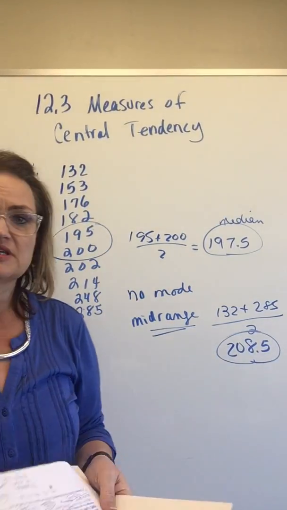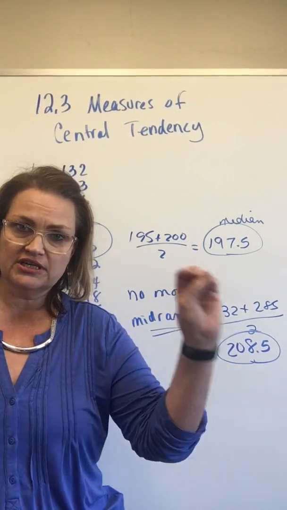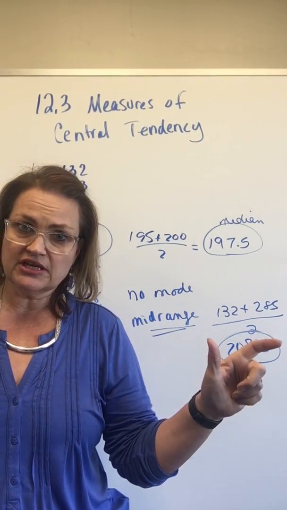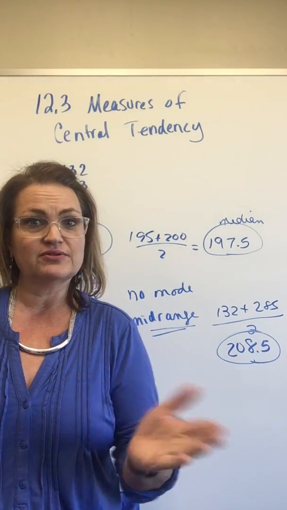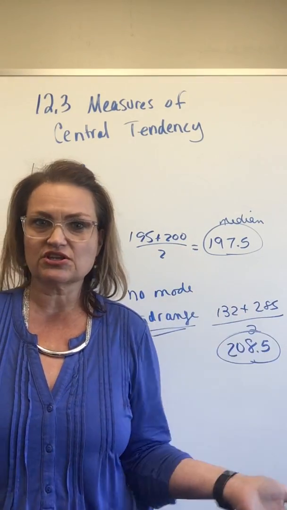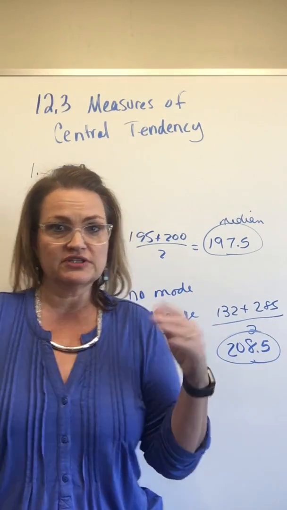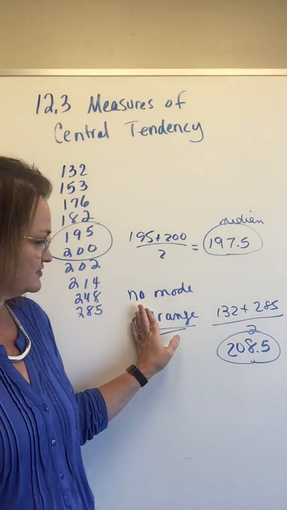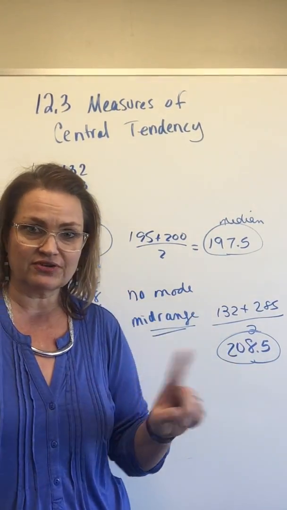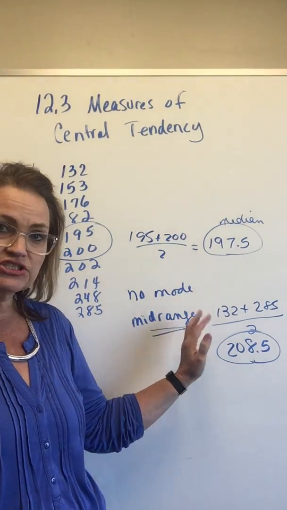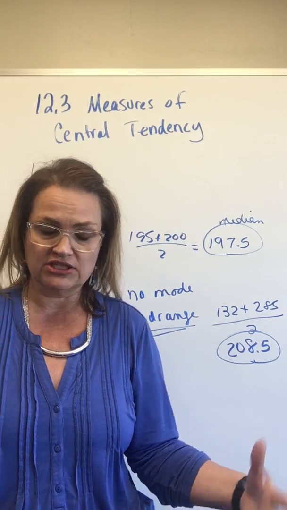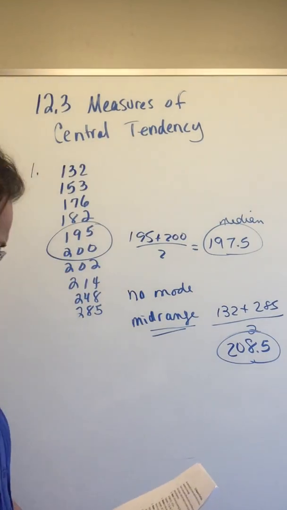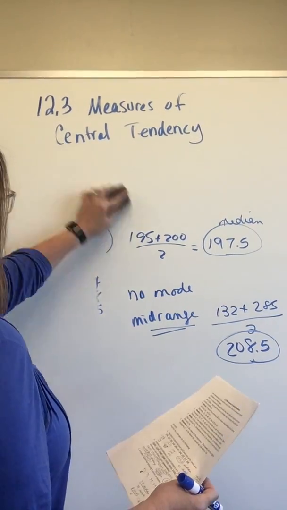Now be careful with this. Mid-range is a specific calculation that we do for averages. But in the next video, the next section, we're going to find something just called the regular range. If it doesn't have the word mid in front of it, it's just range, and that's a totally different calculation. So there's a mid-range we're doing here, and in the next section we'll see something called a range, which is different. All right, so those are the answers to number 1.